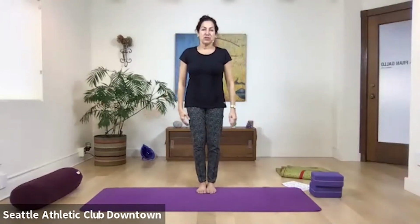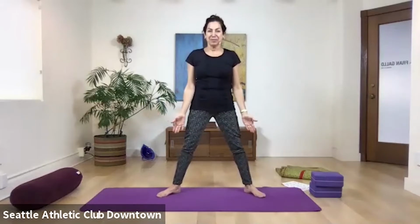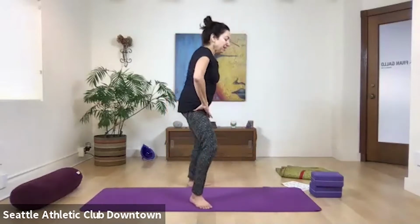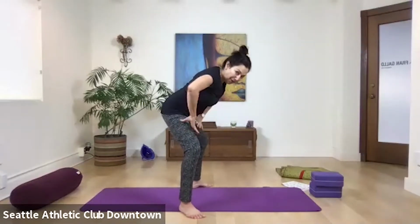So let's go ahead and start with Uddiyana Bandha. Basically you start out with your heels in, toes out, and you lower down, you hunker down. If I'm this way, my feet are going to be wider than the mat. Probably the heels are on the mat. And you take a breath in through your nose.